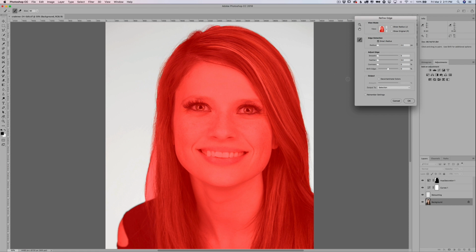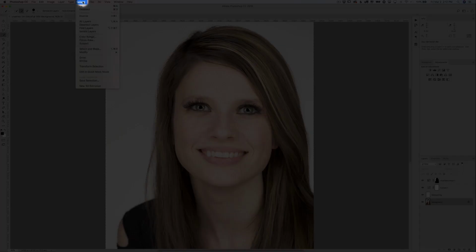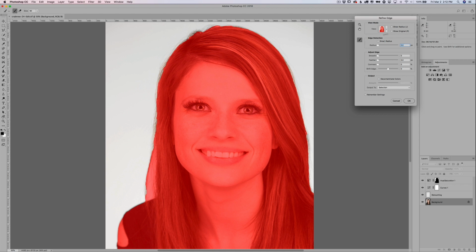So hopefully that helps some of you. Again, you do your quick selection tool, whatever is your tool of choice. You come up and go to Select, hold down Shift and hit Select and Mask, and that will bring up the legacy Refine Edge tool. And from there, you can start to go crazy and actually refine your mask like that. Look how simple that is. Boom, it just picks up all of these old stray hairs. I love this tool. It just works the way it's supposed to. Makes masking so much easier.